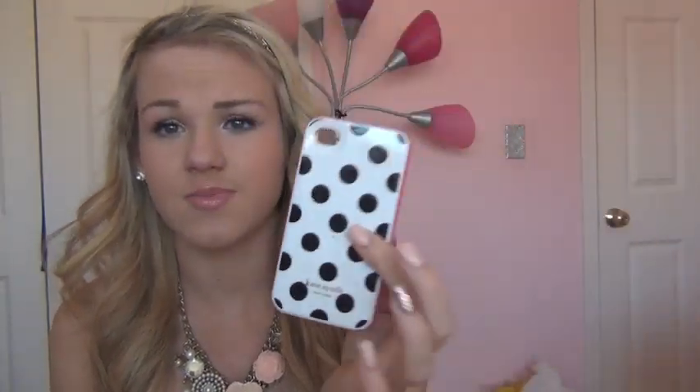One from Kate Spade. It just says 'Have Courage' — Kate Spade. It has hot pink sides and a polka dot back. It's kind of big and it covers the front of your phone with this circular thing that goes over it. I think it's a cute case, but I just got bored of it. It's not that protective — I dropped it once and this part flew off, so I wouldn't call it protective.